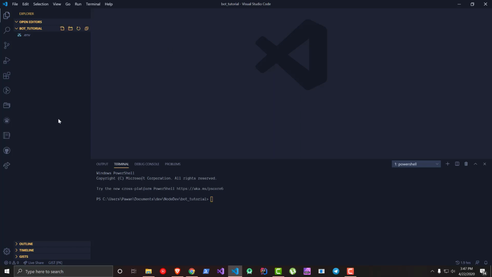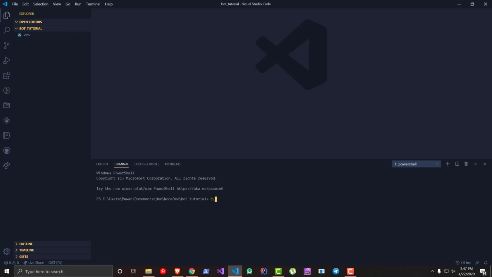So basically this is just a normal application which I have shown you in many videos. This is like a blank folder. As of now there is only one file, that is .environment, so .env, and for that file I cannot show you because it has all the keys. So in my previous video, when I taught you about Node.js, Express, MongoDB, I created this file, so you can check it out.